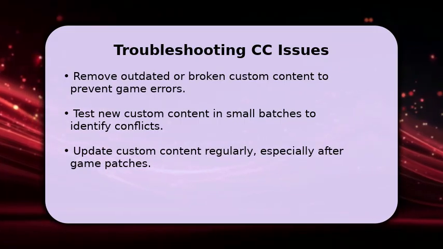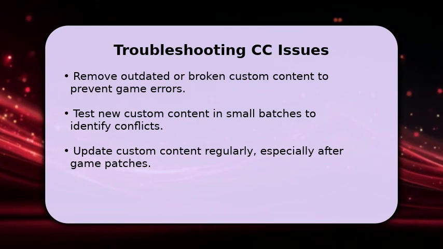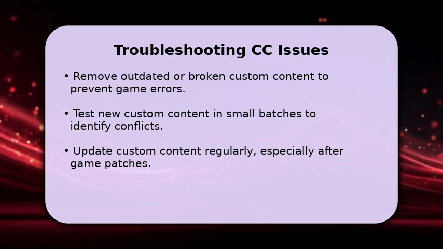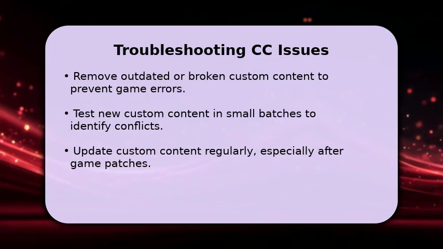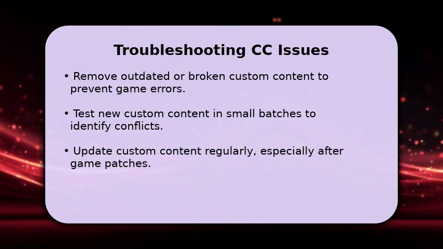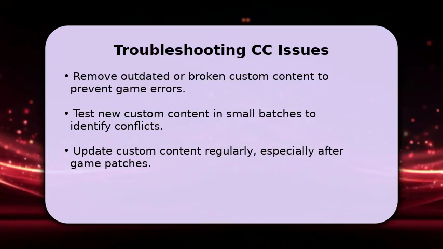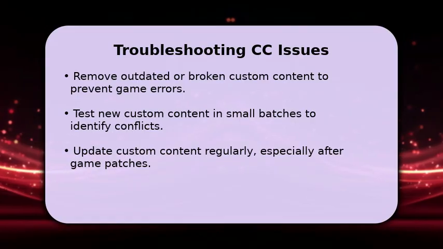It's best to add new content in small batches, perhaps 5 to 10 items at a time, to easily pinpoint any problematic files. Always check for updates to your custom content after a major game patch. Tools like a mod conflict detector can also help identify and remove broken files.